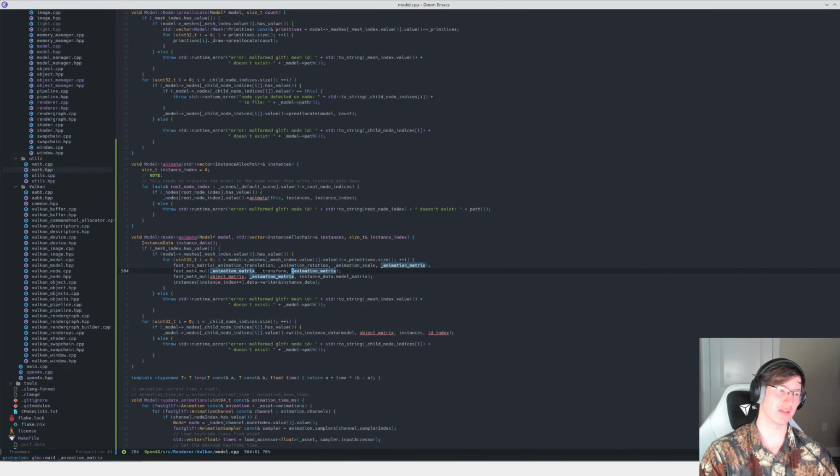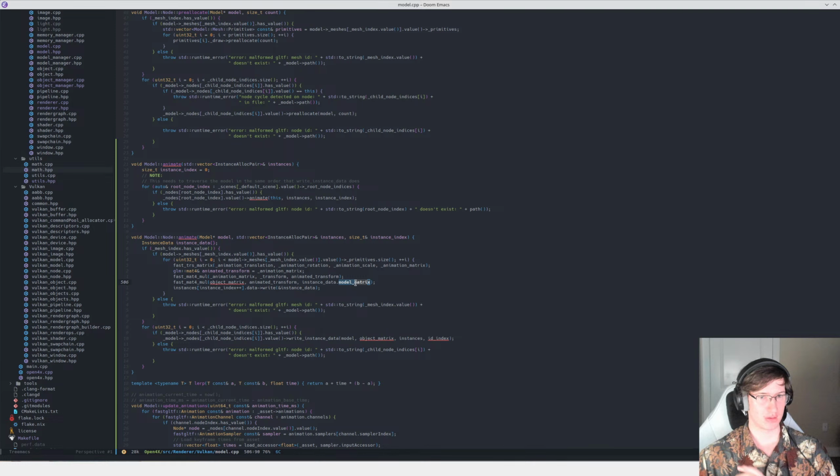And so object matrix times animated transform. So what would currently be in the model? So I want to animate after I set the object matrices, or do I want to do it at the same time? No, I don't want to do it at the same time, because I'm only updating these model matrices on the GPU when the object itself moves.